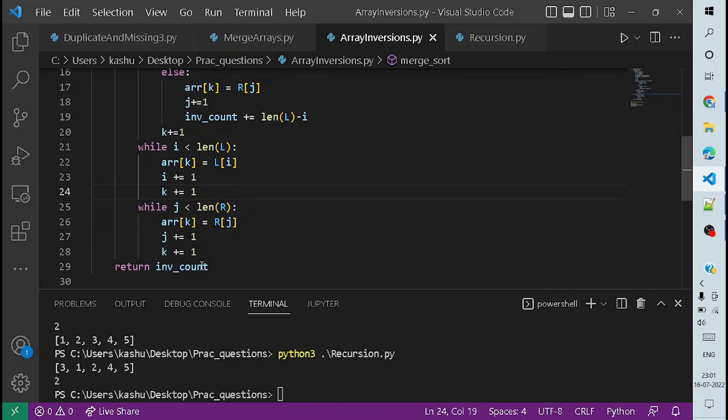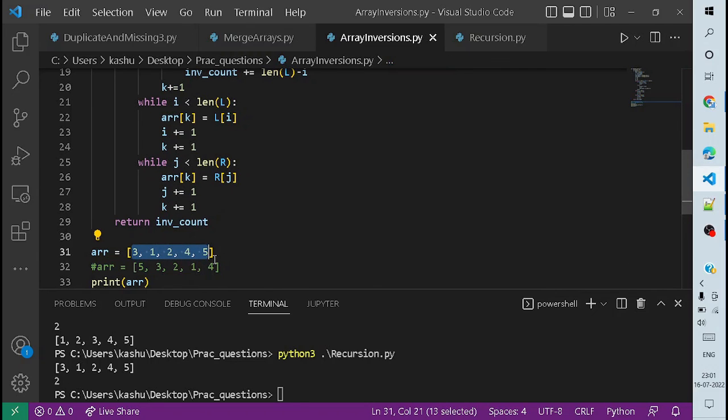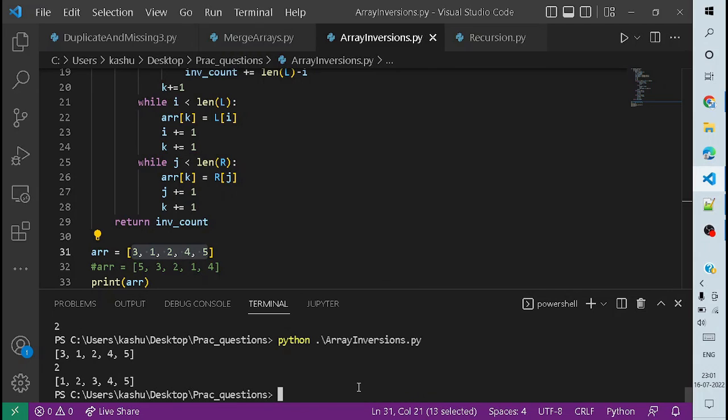Okay, and then we ultimately return the inversion counter. So this is 3, 1, 2, 4, 5, the first example, and let's see if it works out. So we are getting 2, and for the case in which we were counting 7 inversions, let's see how many inversions we get. So here we get 7 inversions.